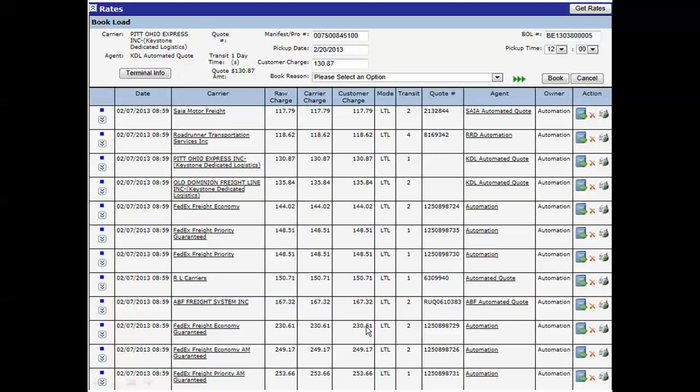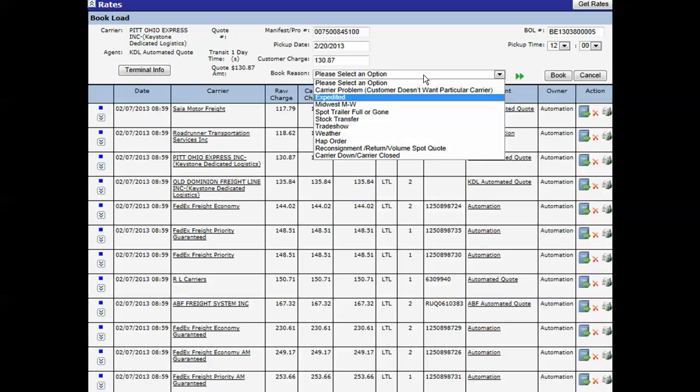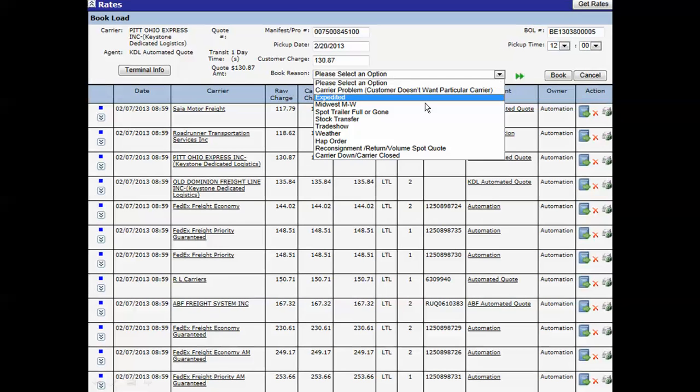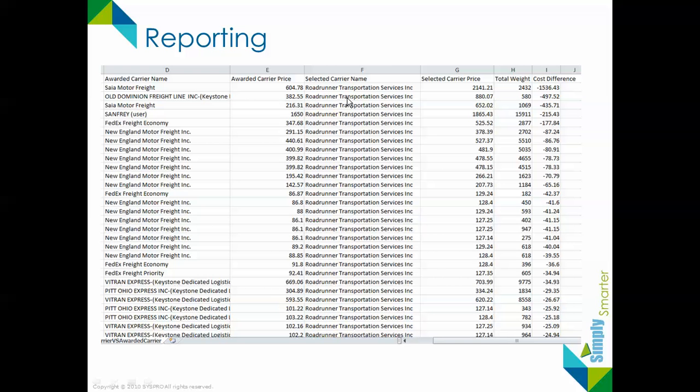So here we have all of our options when I go to book any quotes that I have. So now I'm going to select the winner for this. I can certainly do so. And especially if I'm picking, there's some built-in rules that we can have. If I pick an item that is not the least cost, for example here, I have one that is a little bit more expensive, but it may be less time. So here is $130, but it gets me there in 1 day as opposed to 2. I may want to use that. So my reason is going to be that I'm expediting that shipment.